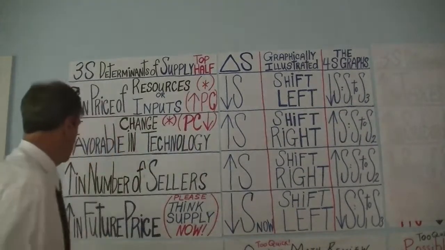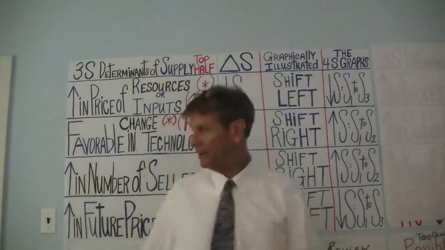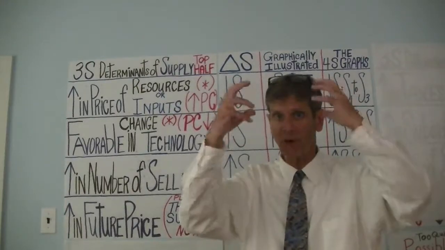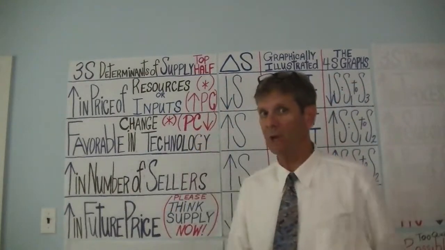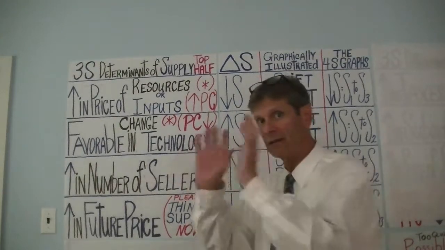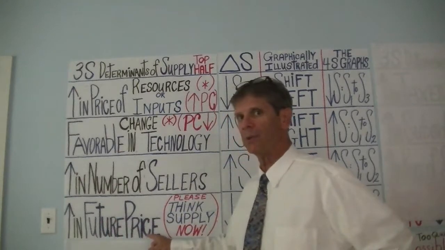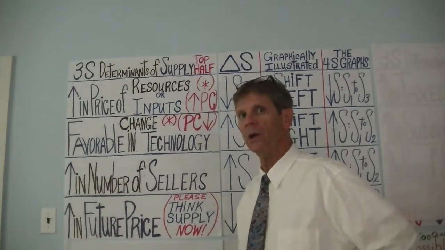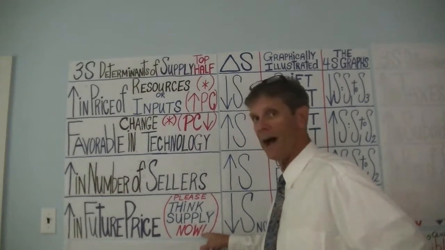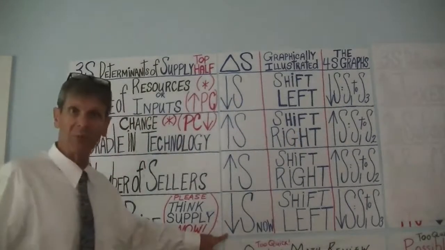Okay. Now, we need to think about supply for a moment. Again, you're the owner of the business, you're the main pricing manager. You're thinking about what to do. You're on the business side of this, not on the buying side, the demand consumer side. We own this business. What if the future price goes up? We're anticipating that in the future, we expect the price to rise. What would happen to our supply now? The logical thought would be that we would decrease our supply now, right?